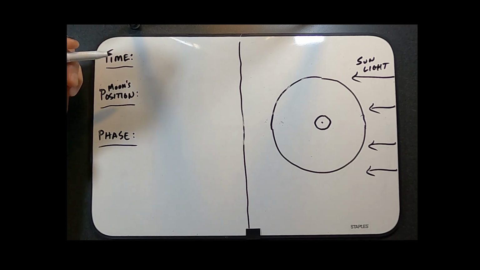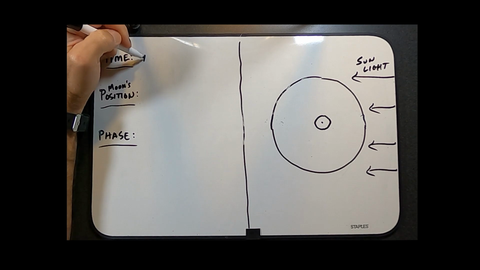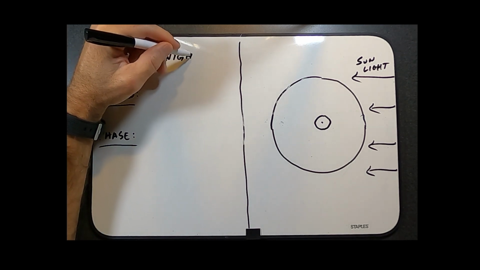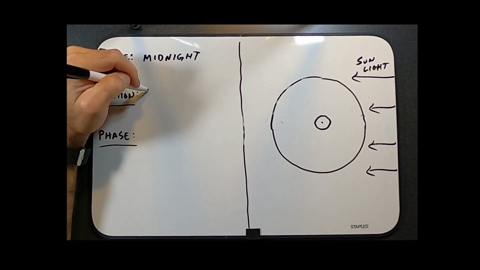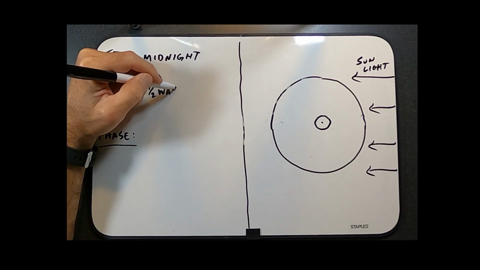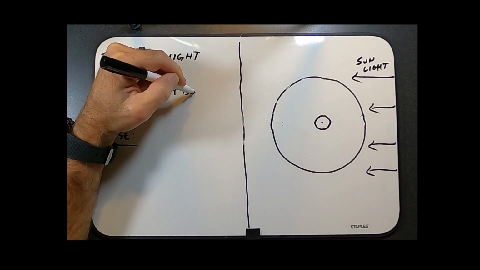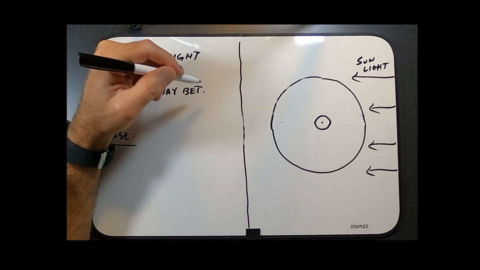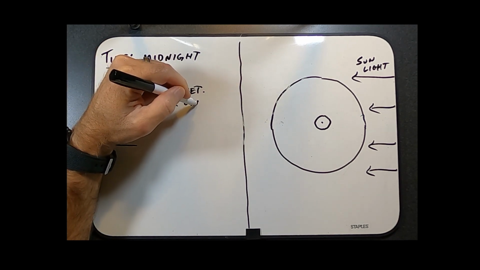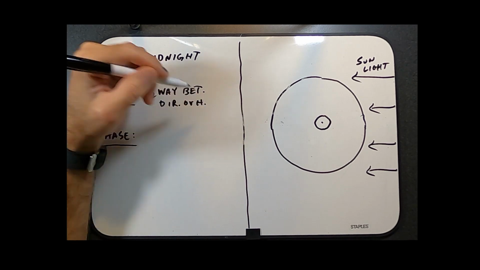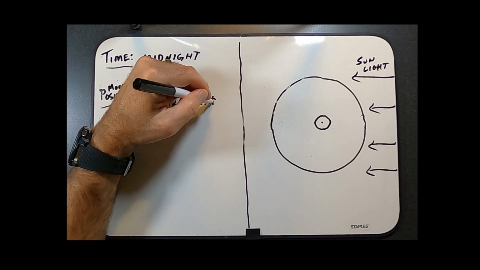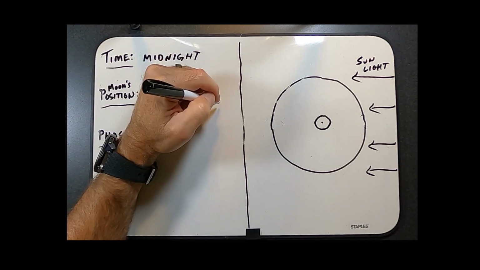The time of day, let's say, is midnight. And the position of the moon is, and I'm going to abbreviate this, but some of your questions are going to say halfway between, I'm going to abbreviate it, directly overhead. Sorry about the abbreviations. It just speeds things up. Halfway between directly overhead and, let's say, setting.